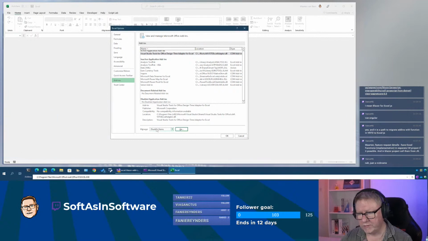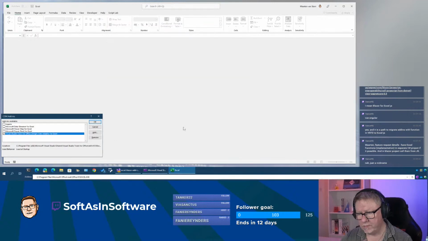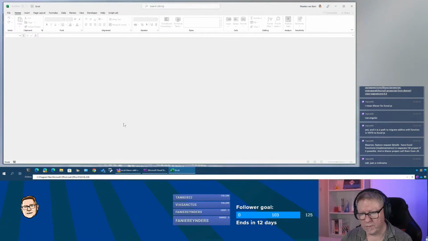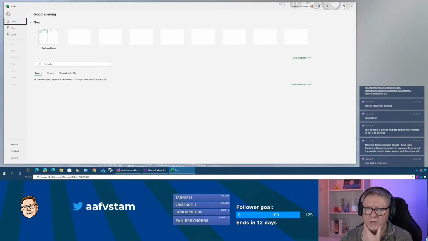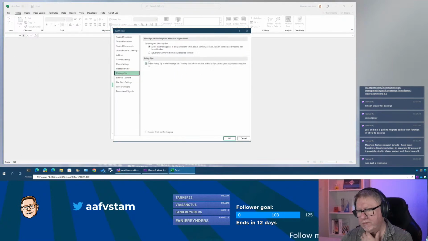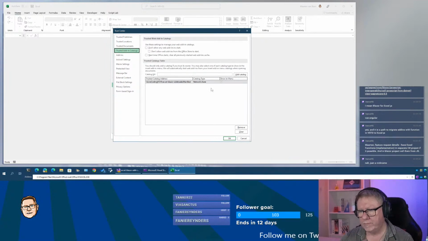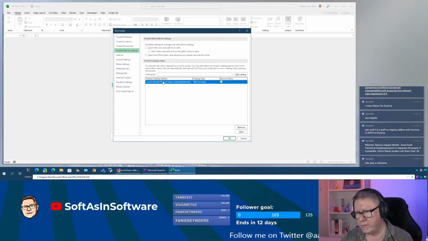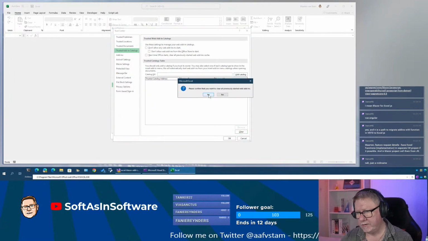No disabled items. That's Visto, so there's no use of that. Options, Trust Center. Maybe it should be a backslash on that. Remove, clear, yes.